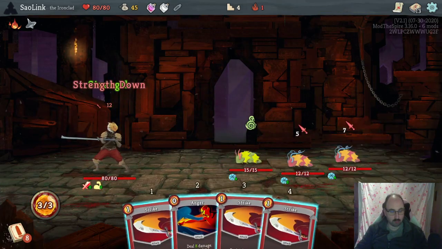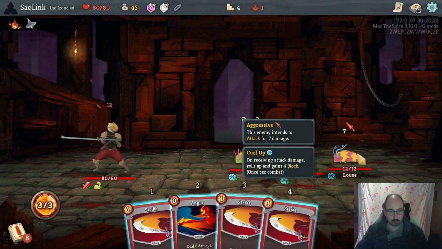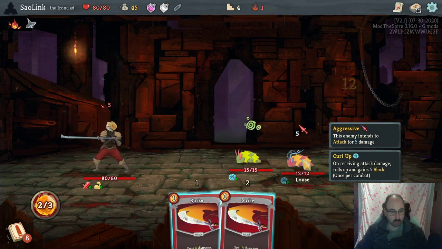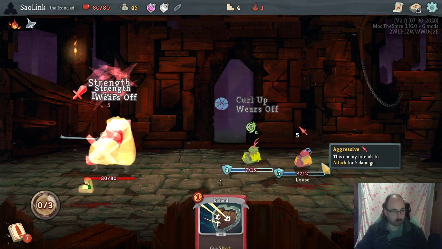Okay, we have a very aggressive first turn. I do want to take out this Back Louse. We have, yeah, 2 attacks will do it. We can't take out this Louse, so we have to take the damage there. So let's spread out the damage so they lose their block.